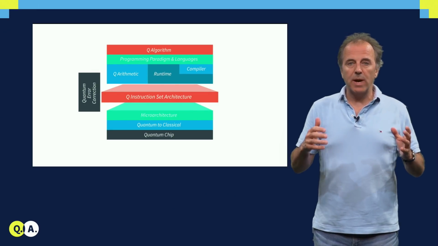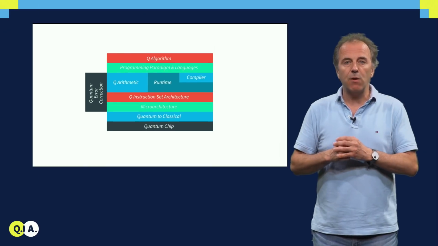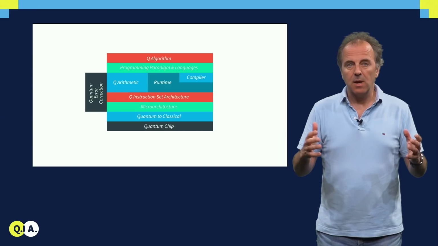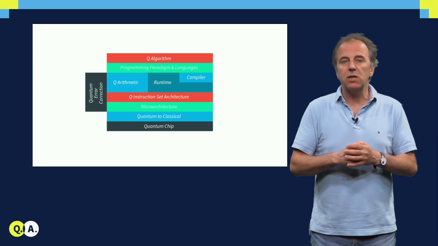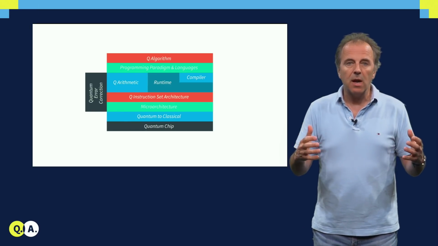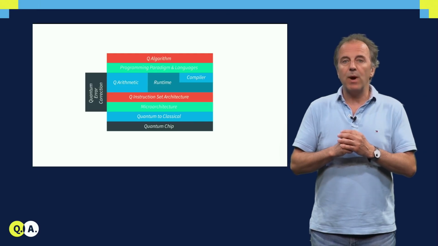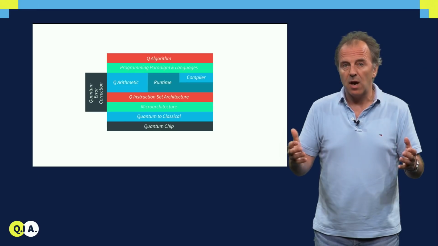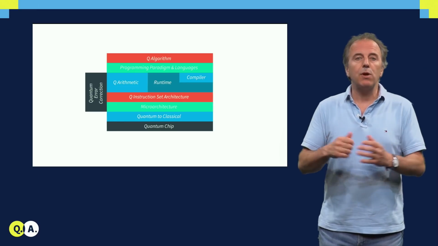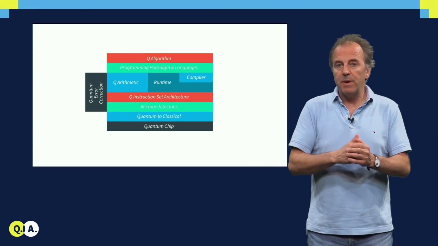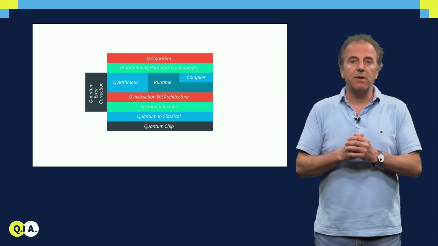All of this QASM basically maps very well one-on-one with the quantum instruction set. This quantum instruction set basically describes what the operations are that your quantum device is capable of executing. That's why we have to think of what these instructions are. So we know that classically we use an assignment like A equals B plus C, and we should be able to do something similar in a quantum device.